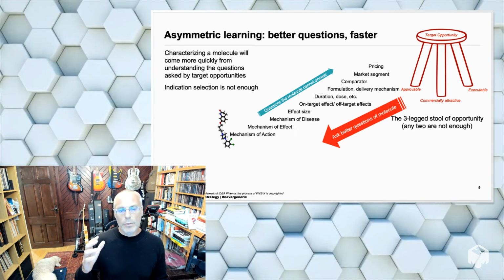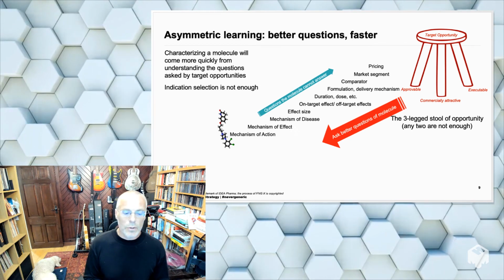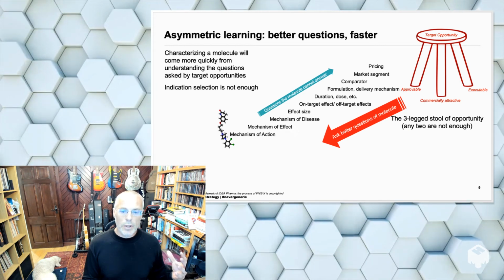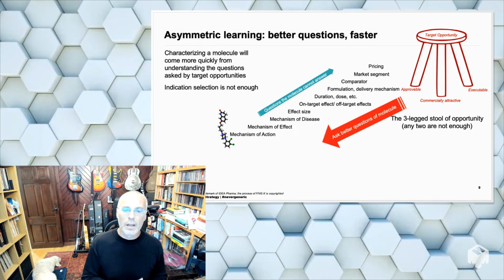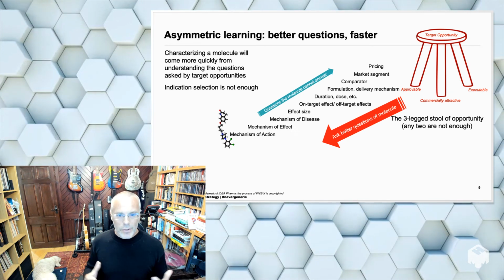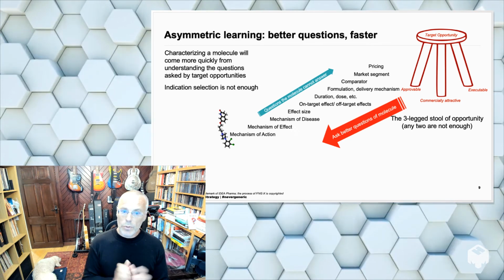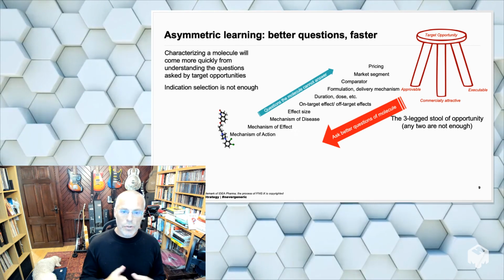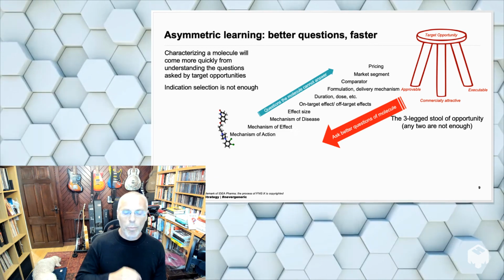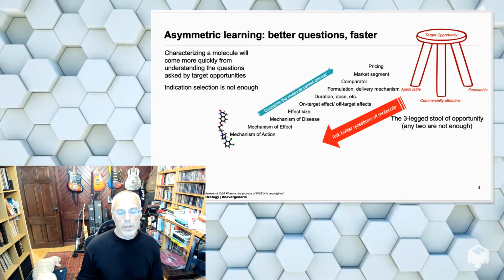But if you go from the target opportunity profile down into the product, or into the range of products that you've got sitting on your shelves and in your labs, well, you can ask some very significant questions then. What you don't want to be doing is starting with a molecule and then trying to predict all of these other things: the duration, the dose, the pricing, the market segment, the comparators. You just think about the risk involved in any decision that includes all of that. But that's exactly the way that things work at the moment. So if you start with an opportunity landscape and you come back into the molecule, we're in a very different place. The idea of planning to learn is very different from just executing against a prediction that you made early on.